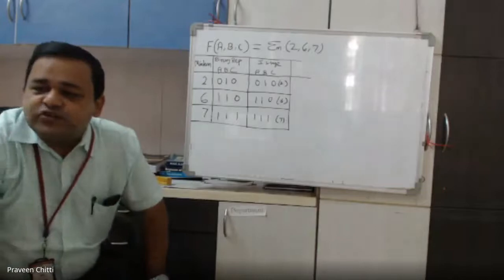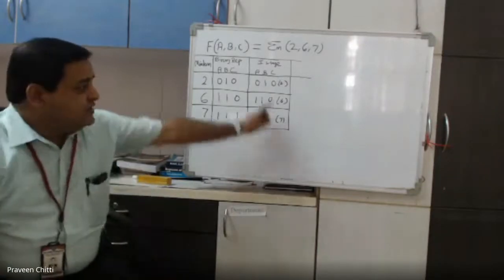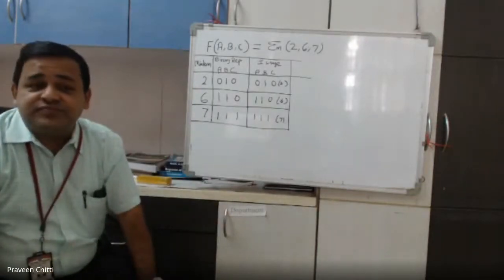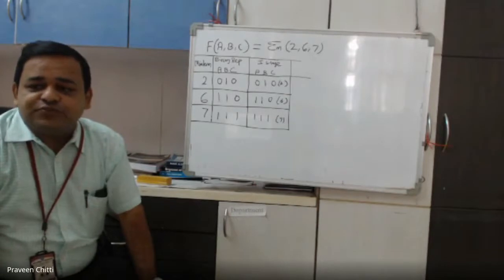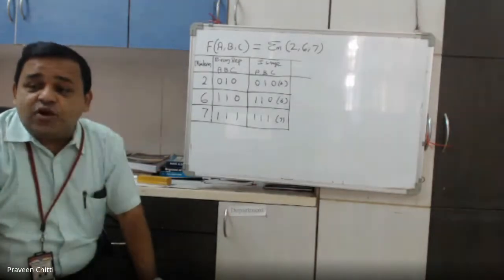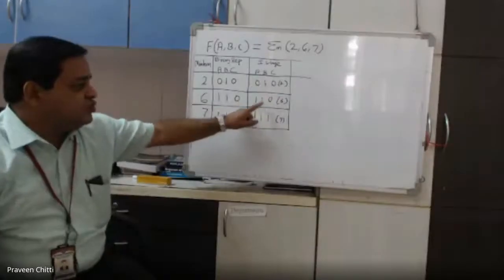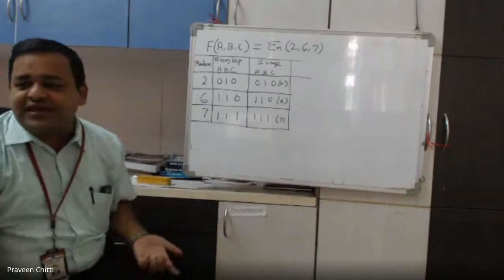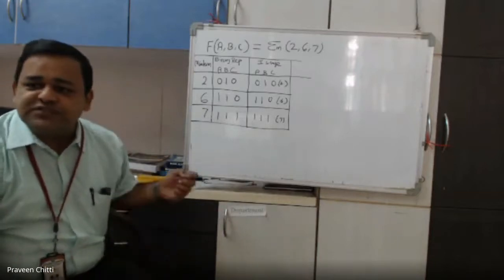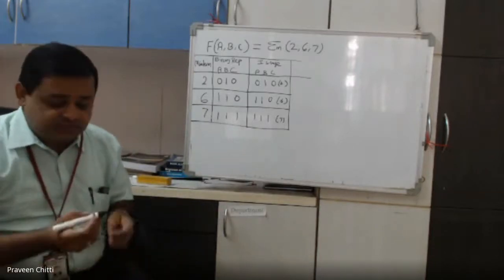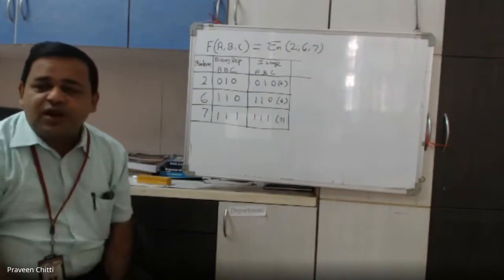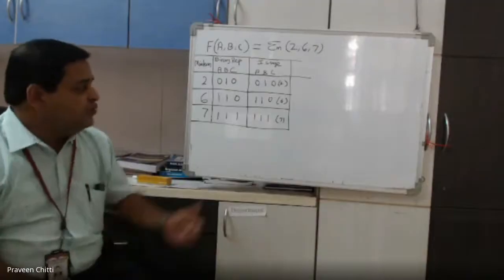Why do I get 3 groups here? What does the first group represent here? The first group is the minterm containing how many ones? Yes, 1. Only a single one, 2 ones, 3 ones. So I get 3 groups. Maximum how many groups are possible with 3 variables? 4.